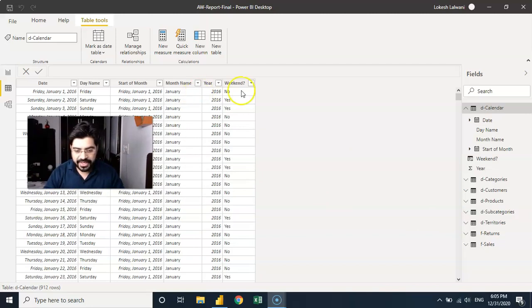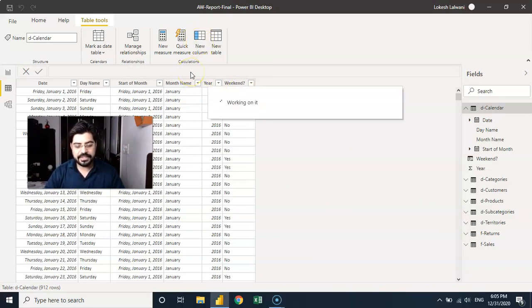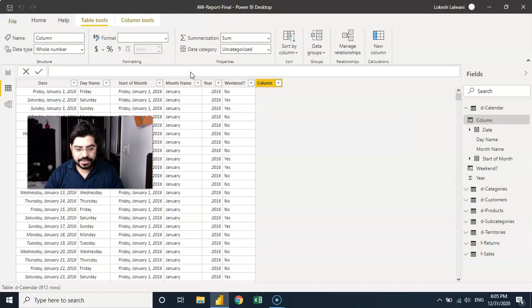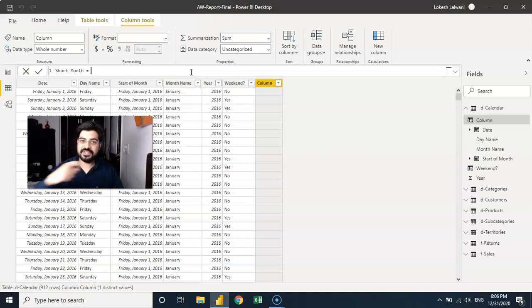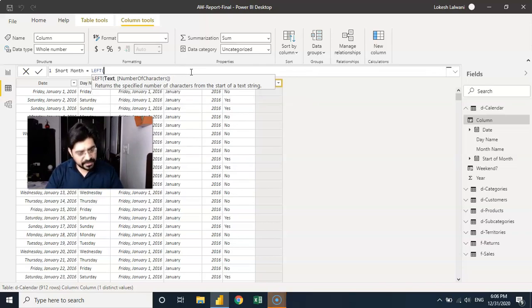So I am going to click on the new column here, and I'll say short month is equal to. I need the first three characters from the left hand side of the text. So I'll say left, there I go.